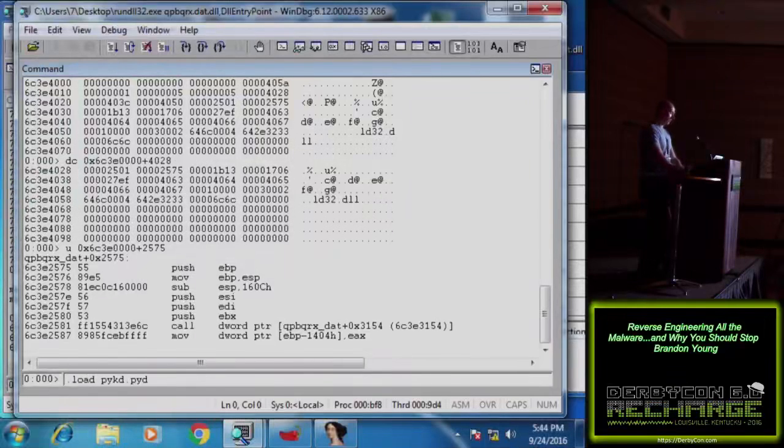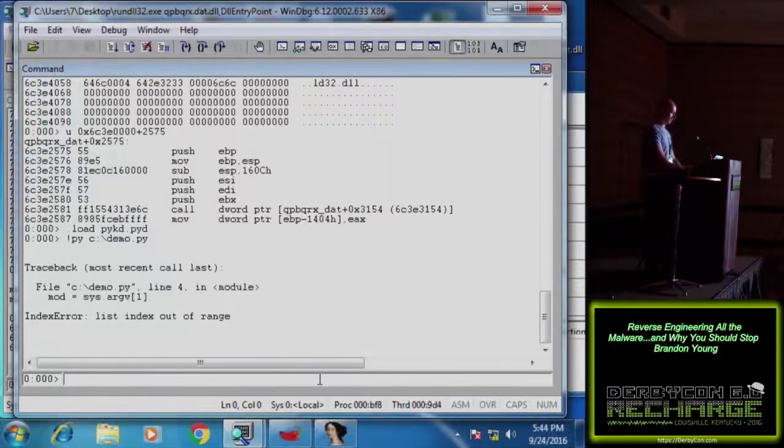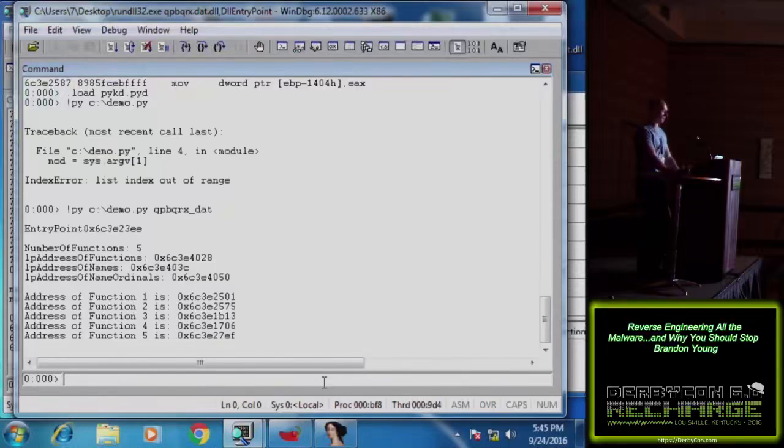The script that I wrote for this is basically going to find the information that I just showed you how to get, but it's going to do it itself. Oh, I forgot, I have to provide an argument. So I was able to write the script to give us the entry point. If you want to break on the actual entry of the DLL, which would be DllEntry, you can go down and see all the different export addresses. The one that I was interested in before, like I showed you, was 2575, which was the second ordinal, or the second function. I've also got the LP addresses up here just so you can have those if you ever need them.